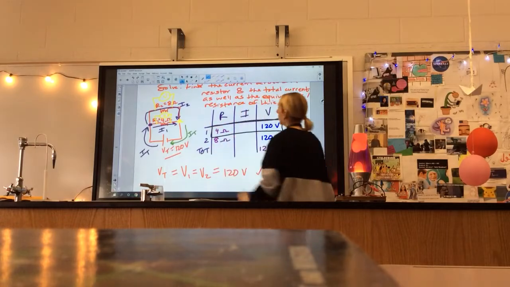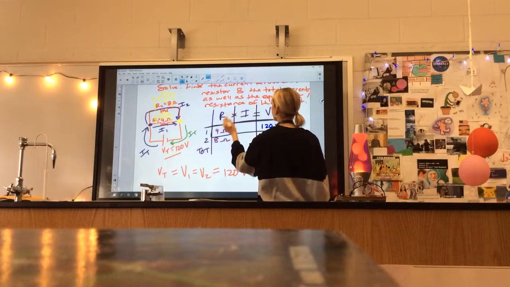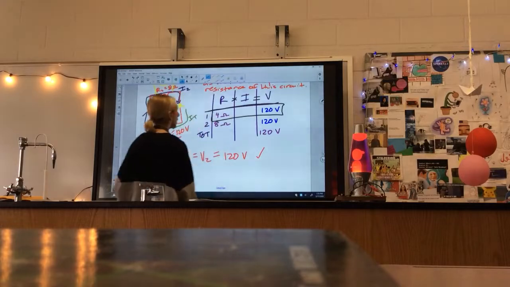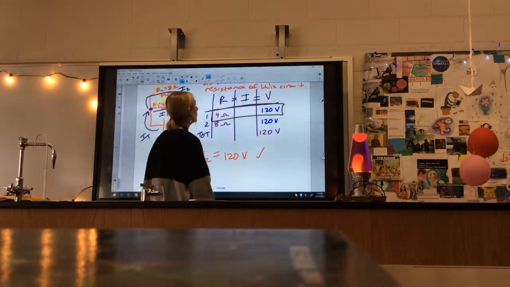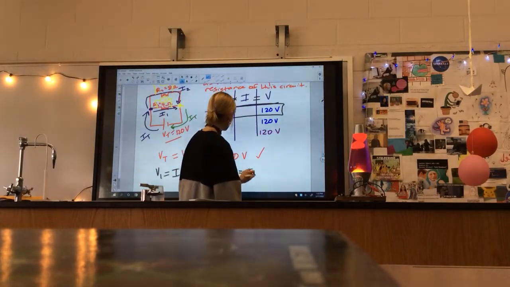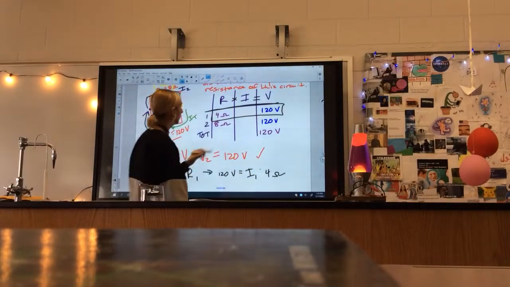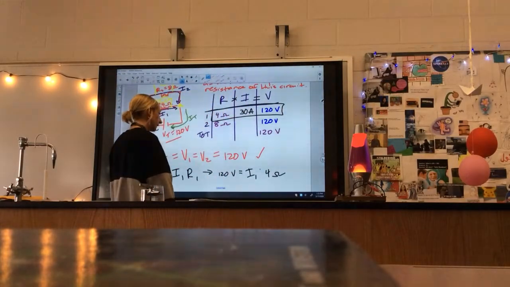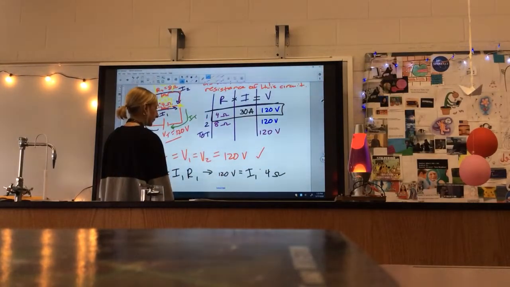And I'm going to start by finding I1 using V equals IR, because this relationship still is preserved. Okay, so we'll still be able to use Ohm's law. So I'm going to say V1 equals I1 R1. In other words, 120 volts is equal to an unknown current times 4 ohms. Well, clearly we're going to be drawing 30 amperes. That is an insane amount of current. Okay, so maybe I didn't choose the best numbers here, but we'll just deal with it.